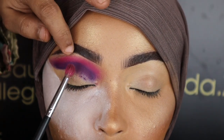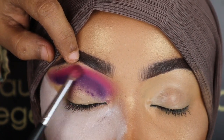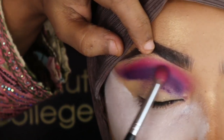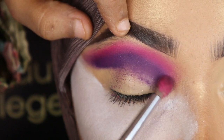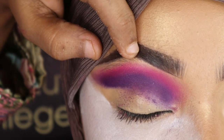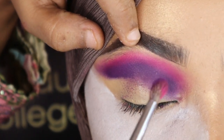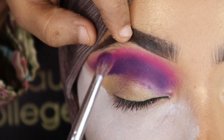Back again, I'm diffusing my pink eyeshadow with the purple one. I'll go back to the purple nikitry kuondoa mstari ambao umeona uko sharp. Nimechukua product kidogo sana just so as niondoe that sharp line. And this is a small blending brush. So I've used the shade purple and pink.